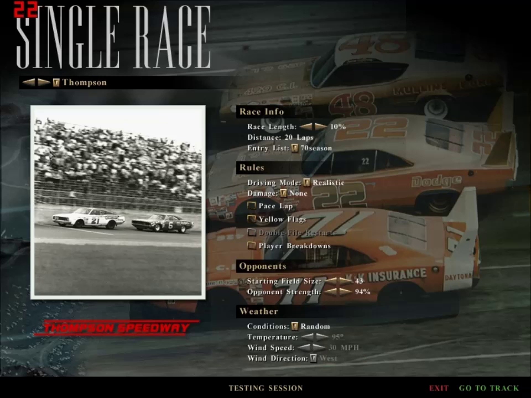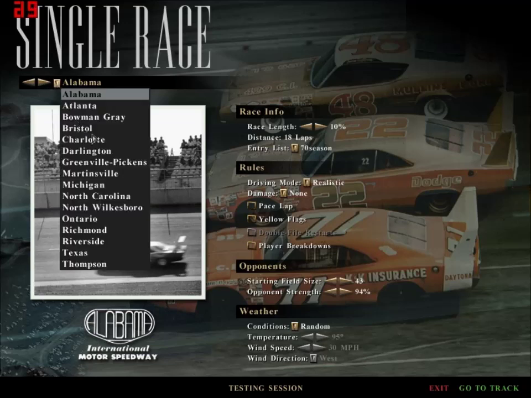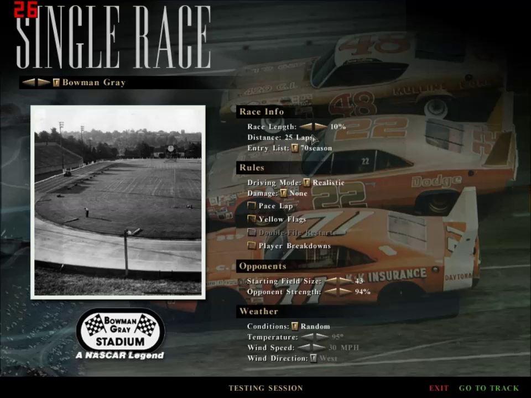Thompson Speedway, I don't know anything about it, unfortunately. And that's the end. Alright, so let's go to Bowman Gray, because that'll be fun. Alright, race info, race length 10%, distance 25 laps, entry list, driving mode realistic, damage realistic. Let's see. I'm not going to turn on the pace laps and the yellow flags because I just want to show you how it's going.